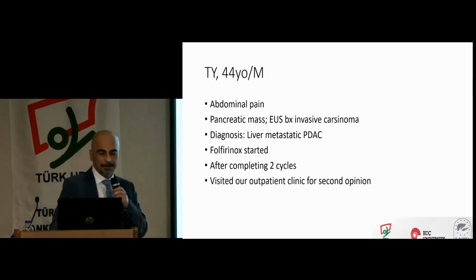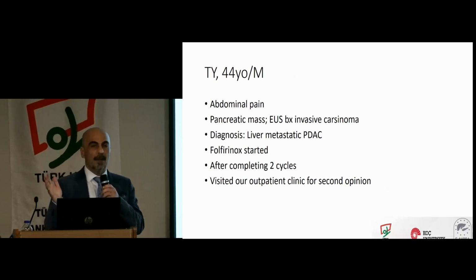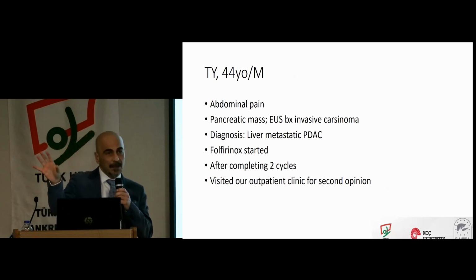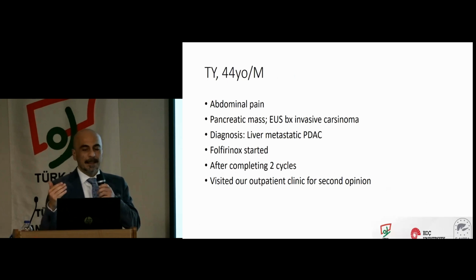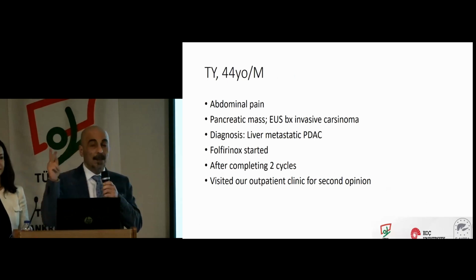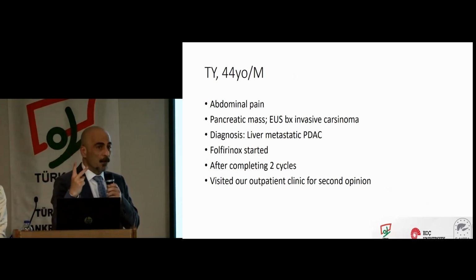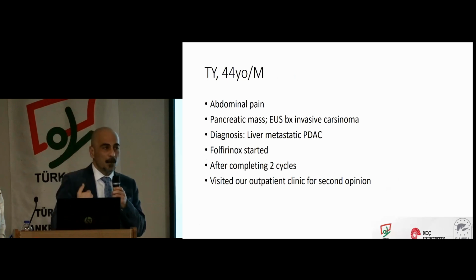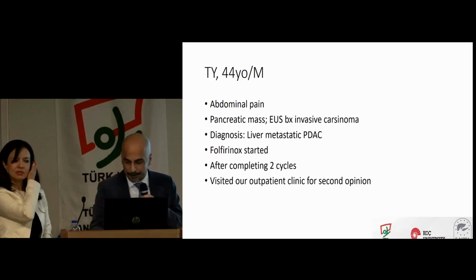A 44 year old man with abdominal pain and a pancreatic mass. EUS biopsy, invasive carcinoma reported in a center. The patient went to another center, and in that center, based on that biopsy, invasive cancer with liver metastasis on imaging, FOLFIRINOX treatment was started. After 2 cycles of FOLFIRINOX, the patient came to our outpatient clinic for a second opinion, just to ask.